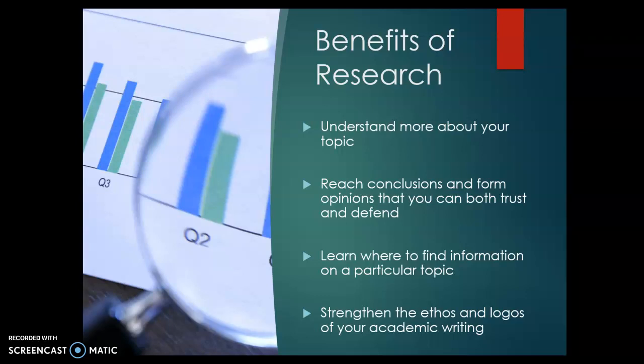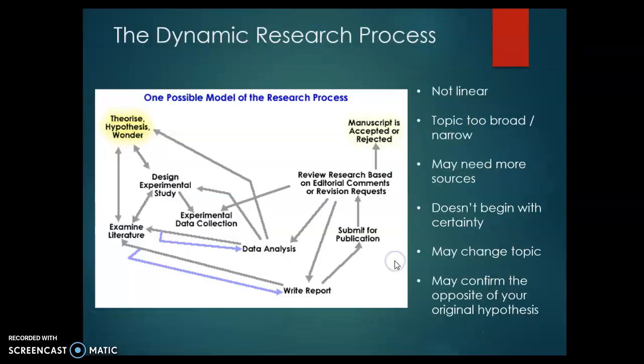You're going to learn where to find information on a topic, how to pull in academic sources, and how to choose the right sources. Again, I mentioned this, but strengthening the ethos and pathos of your own writing, choosing sources, is going to ensure that your own credibility is bolstered throughout the process. So those are just a few research processes.